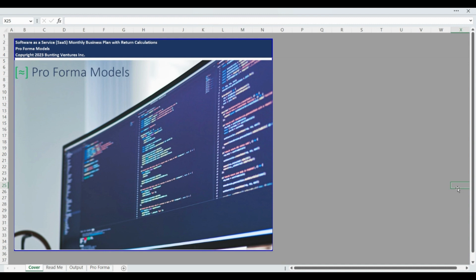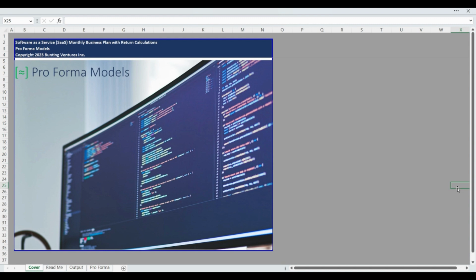The monthly Pro Forma tab includes all assumption inputs as well as the calculations for the income statement, balance sheet, and statement of cash flows. The model is dynamic for up to a 5-year forecast period and allows for a variety of debt and equity assumptions, including the ability to buy back or issue debt and equity throughout the business hold period.